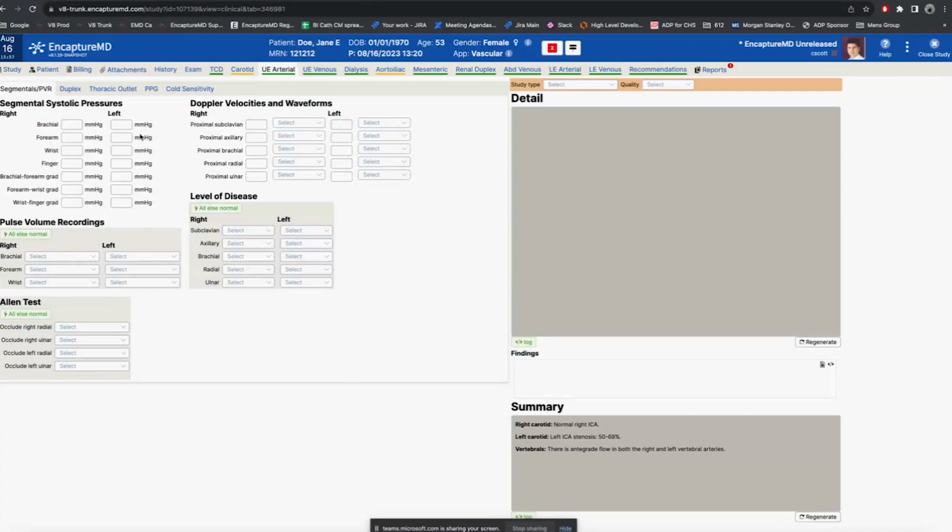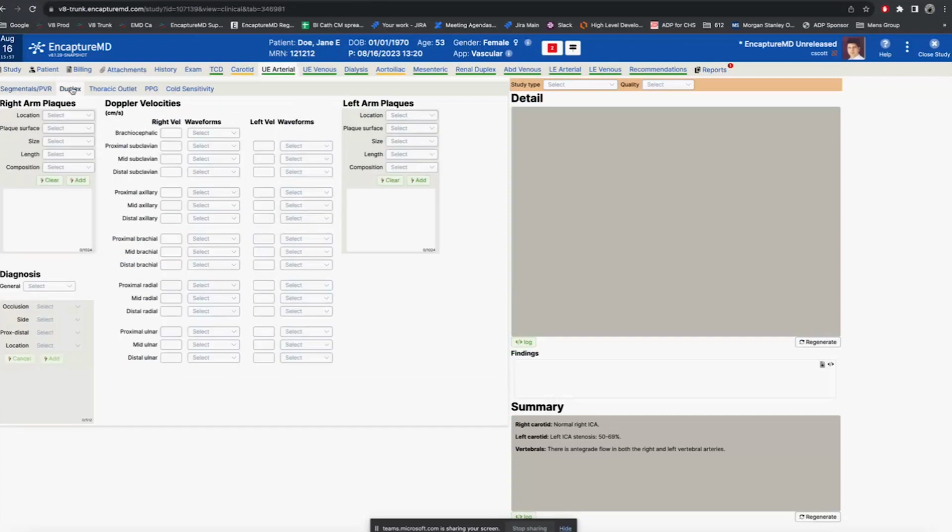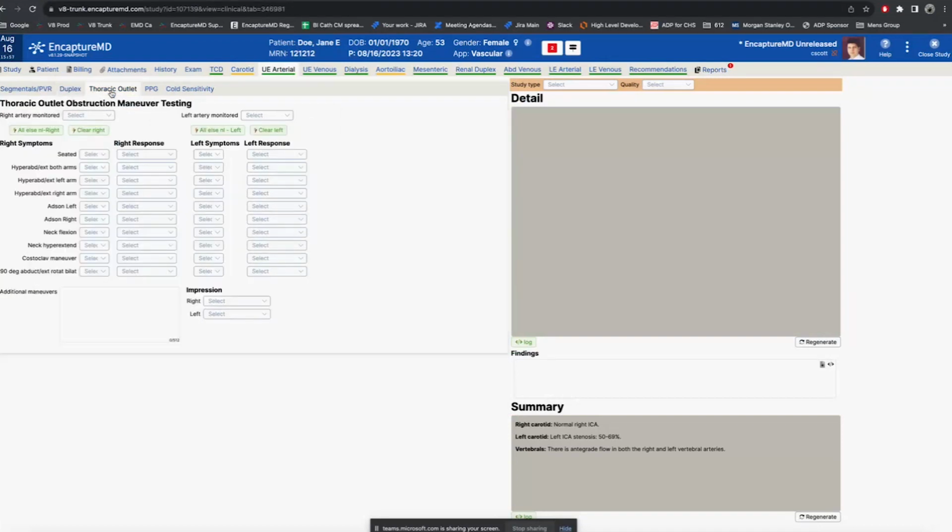Sometimes, straightforwardly, I'm just going to use a non-imaging transducer and quickly get a couple of velocities. I can report that, or I can do a full duplex examination. So I bring in my ultrasound machine, I scan the left arm, I scan the right arm, looking for the artery problem based on some kind of musculoskeletal problem, and this test allows me to figure that out.